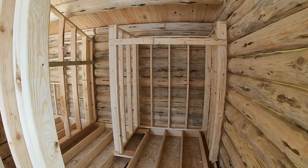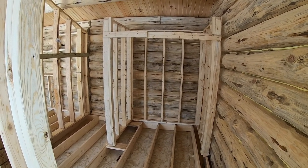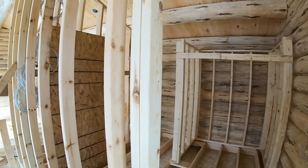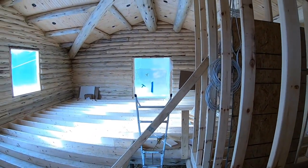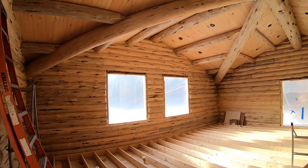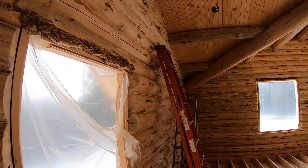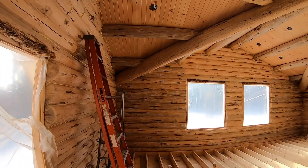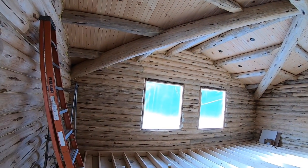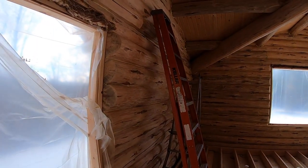The plumber will be in Monday — needed the valve for the shower system that we got, and I brought that up with me to drop off. They've definitely made a heck of a lot of progress and I'm very happy with where things are at right now. I'm sure they'll be much happier once they can finish getting the roof done, get the insulation in, get the metal roof on, get the windows in, so it's fully dried in and they can start heating this baby up a little bit better.